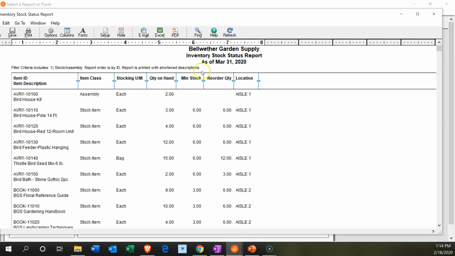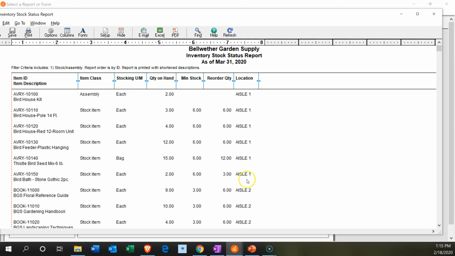Now, if we jump over to the inventory report as well, notice we also have to track this information by the inventory item. So if we sell the birdhouse, then we need not just to know the financial transaction, but the quantity on hand. We need to be able to support that information by the physical inventory if we're using a perpetual inventory system. So the inventory reports would also be affected.